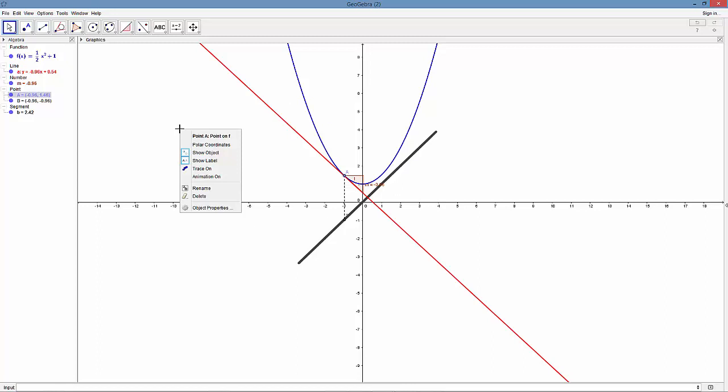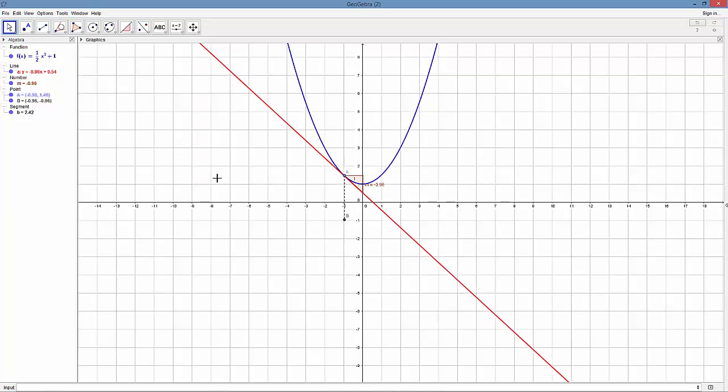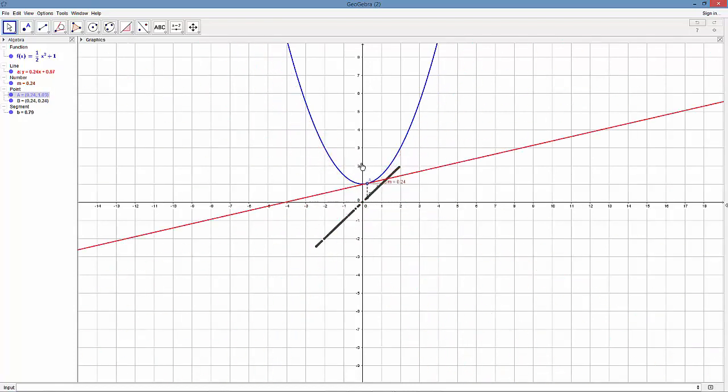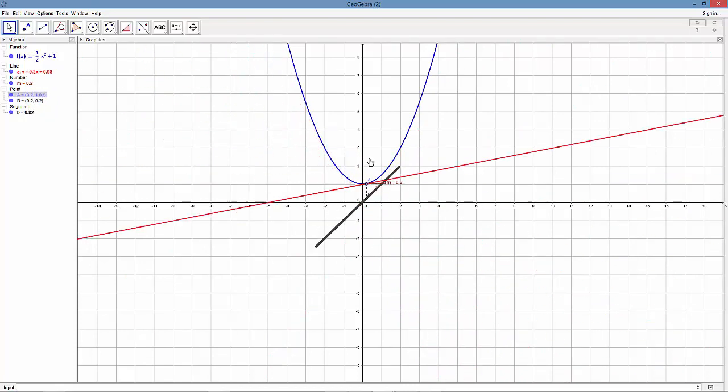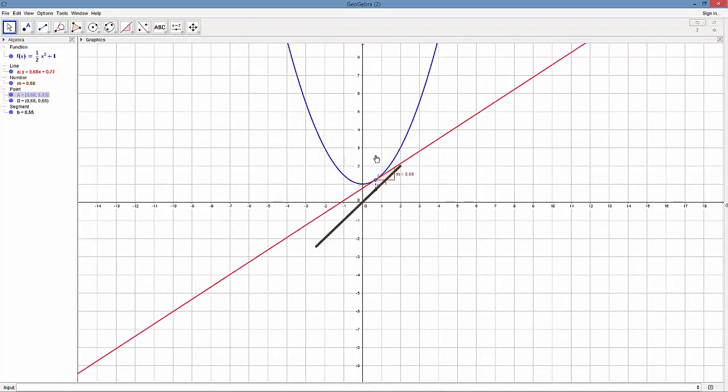And if we actually turn on the grid, move point A around, get our trace again, what we can see is that when we go over change x by 1, that y changes by 1, so our slope in this case is 1. So what we have here is the function y equals x for the derivative function of our function f of x equals 1/2 x squared plus 1.